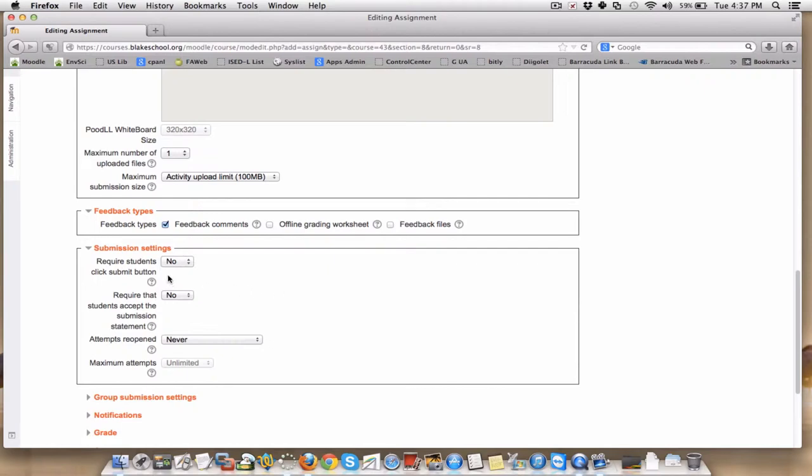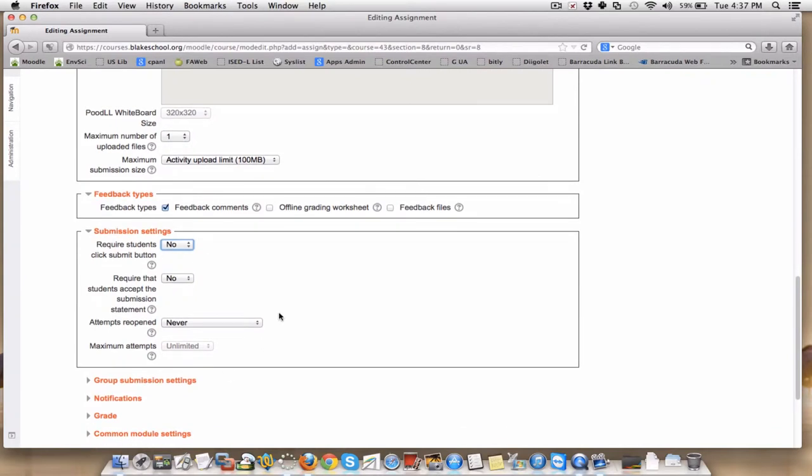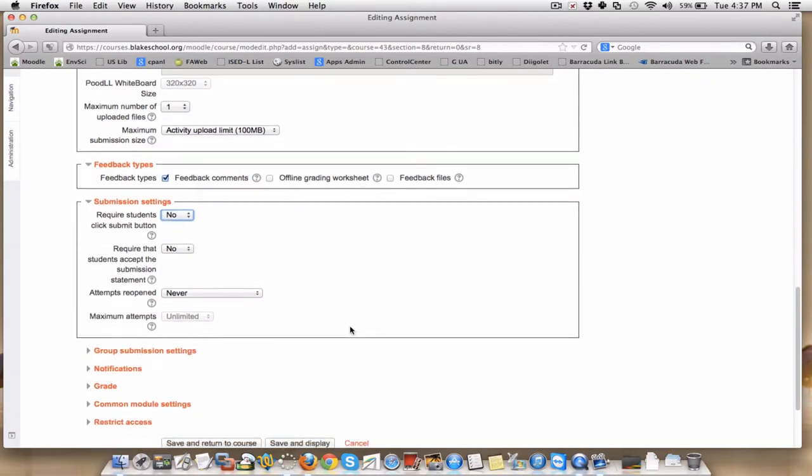Let's say that you are collecting multiple files over multiple periods of time, and you tell students you want them to begin on it at a certain day, but you want them to tell you exactly when it is time for you to begin feedback. That's what this response button is for. I usually have no on that, but if you have a different way to collect assignments than I do, there are many options here for you to explore.